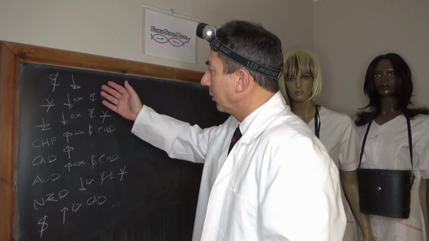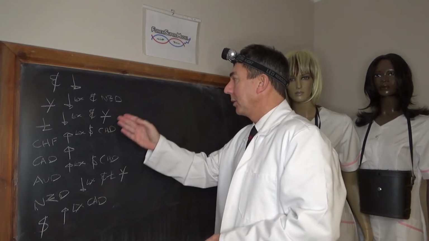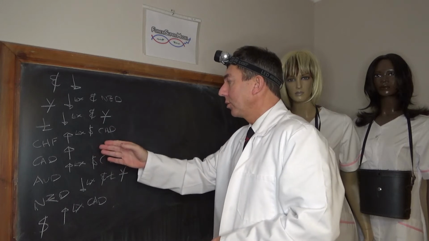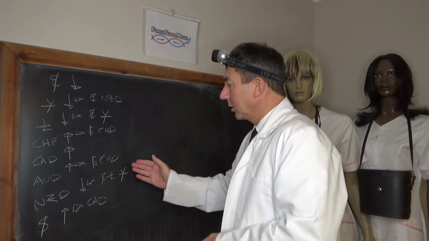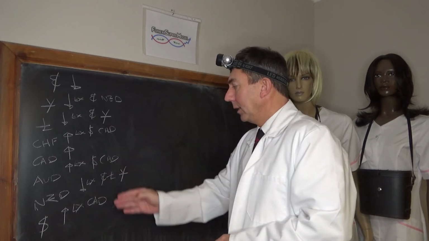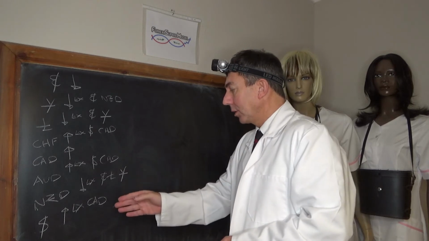So the euro is weak across the board. The yen is weak except against the euro and the NZD. The pound is weak except against the euro and the yen. The Swiss is strong except against the dollar and the CAD. The CAD is strong across the board. The AUD is strong except against the dollar and the CAD. The NZD is weak except against the euro, the pound and the yen. And the dollar is strong except against the CAD.